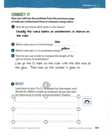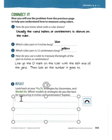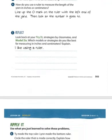Number 5, look back at your try it strategies by your classmates. We didn't do those. I just showed you some. And your model. Which models or strategies do you like best for measuring in inches? I like using the ruler. You choose what you do. I like using a ruler. It's just easy. It's simple. It's easy to see.